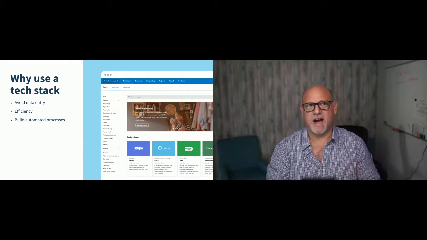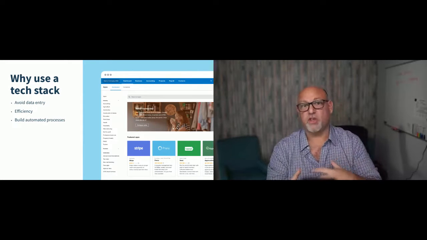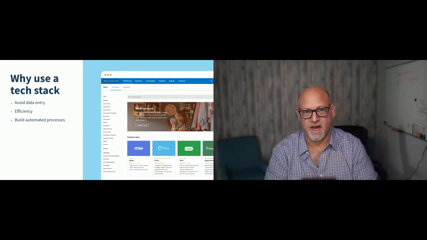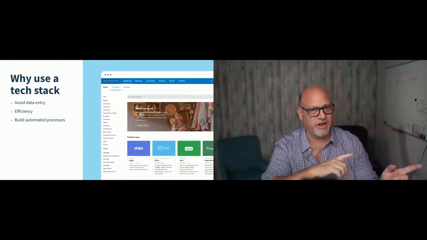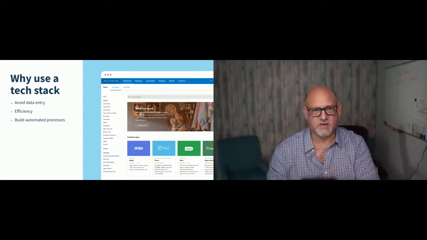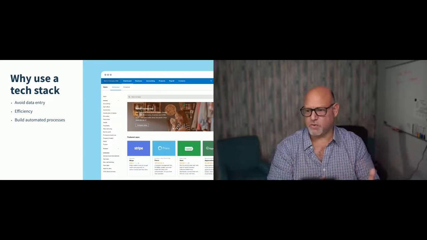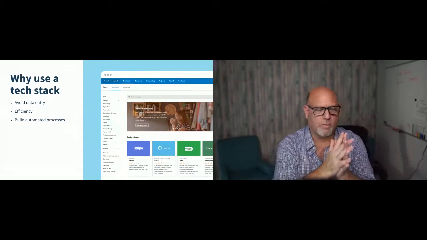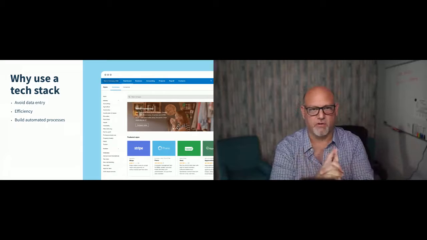So the efficiency side, this is truly where we want to see the enhancement in the efficiencies. And by eliminating the data entry, we're taking the human resource away from having to do that and allowing it to go from, like I said, system of record into the other platform, whatever it might be. And whatever your system of record is could be different, and we could talk a little bit about that towards the end. But what we truly want to do is eliminate that human interaction.